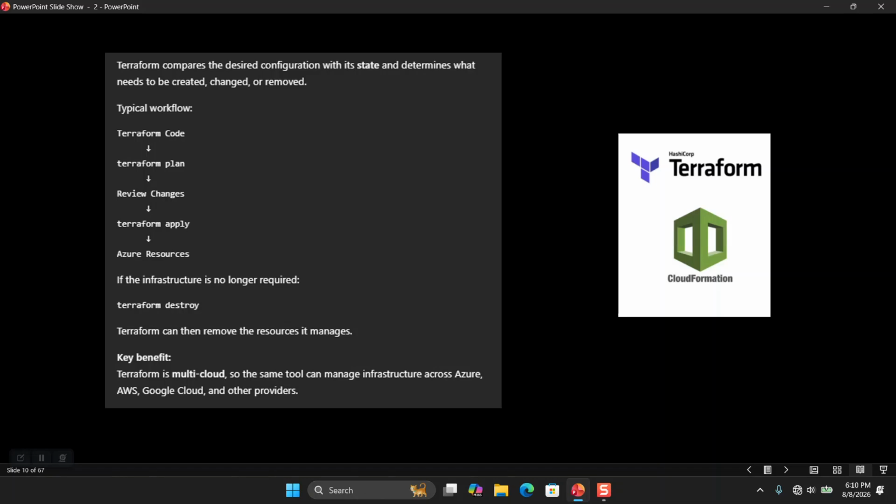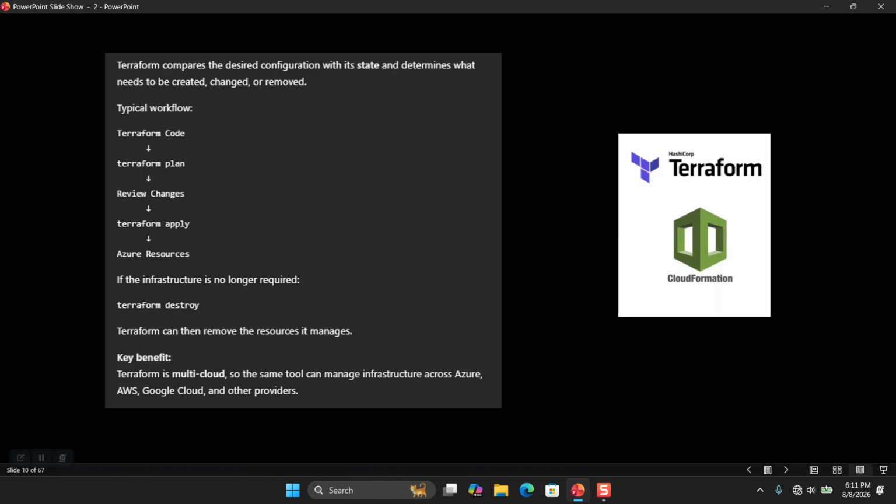The typical workflow is, first we create the Terraform code in configuration files. Then we initialize it, plan it, review the changes, and apply it. Finally, if it is no longer needed, we can destroy and delete the resources.